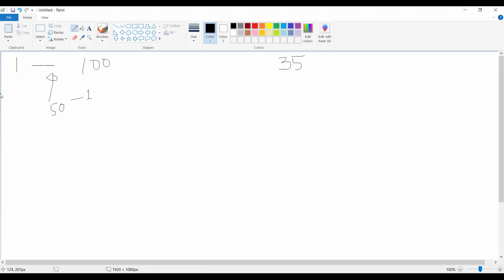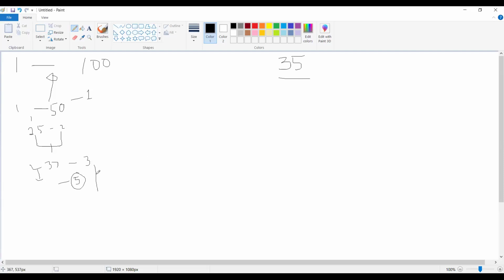Then 35 is below, left of this. Then it will go and check half of this, 25. This is your second check. 35 is right side of this. Now it will go and check between 25 and 35, say 37, suppose. 35 is here. This is your third check, right? 35 is here, so between 25 and 35, it will check again. So it'll keep on doing this. Maybe after 5 attempts, you will be able to figure out 35.